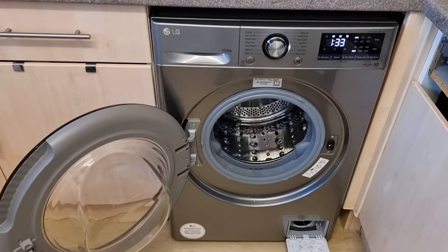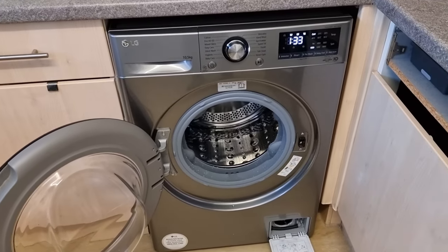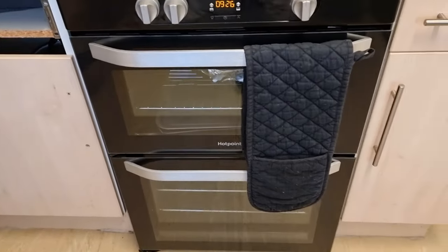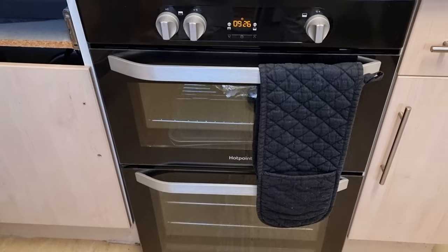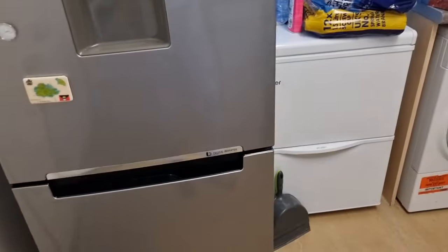Once again, it's a 10.5 kg washer. It's in the color graphite. It does look stainless steel. It's amazing. And it complements my lovely cooker as well. You know, the handles on my cooker are like a, you know, silver stainless steel. And also this as well.